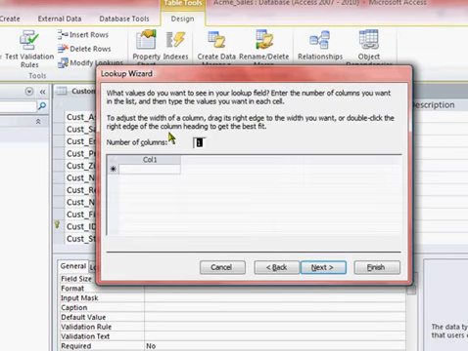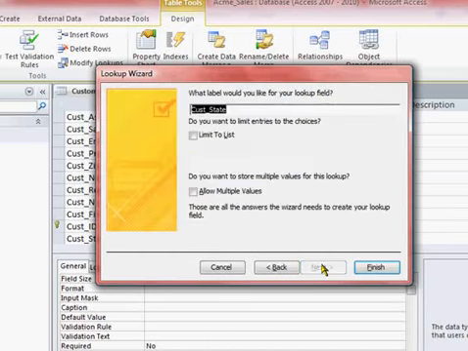So I could say next, and in here I could say, well, number of columns, and I could put in something basic. You know, I could say, oh, well, currently for our sales we're only in Oklahoma, and then I'm going to hit the tab key. I'm not going to hit enter, I'm going to hit the tab key, and that will take me down, and I can enter several options: Oklahoma, Texas, Nebraska. And then I can say next.